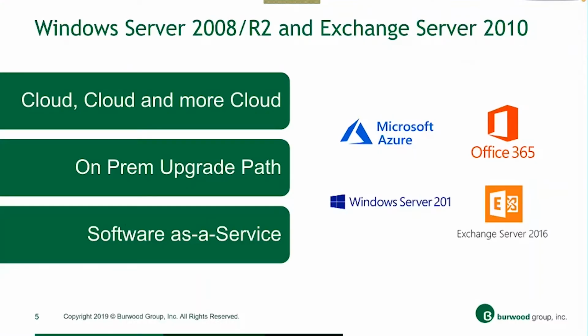When we look at some of the migration paths for you, whether it regards to Windows Server 2008 or 2008 R2 and Exchange 2010, definitely the first recommended path we talk about is cloud, cloud, and more cloud. The reason being is at Ignite last year, Microsoft announced that they would be offering 3 years of extended support for Windows Server 2008 or 2008 R2 if you rehost those servers or applications within the Microsoft Azure platform.